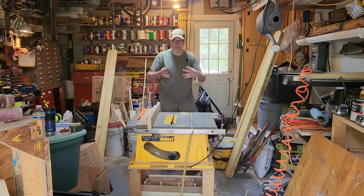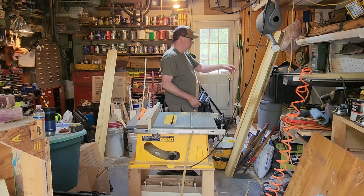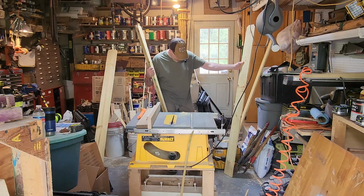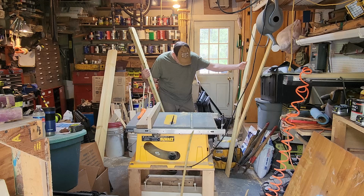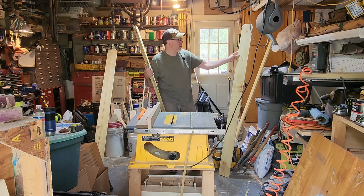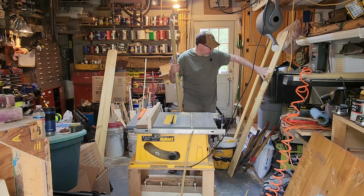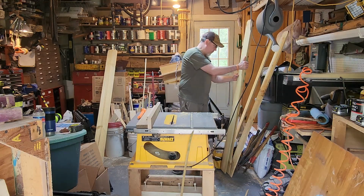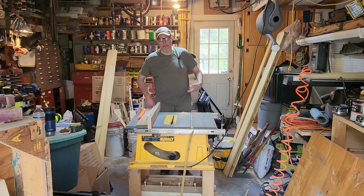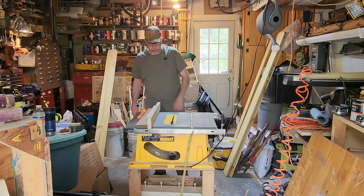Now the measurements may fluctuate a little bit depending on the pickets. Like this first one, it's also kind of cracked down there. It kind of tapers off at the top, so it's not exactly 5.5 towards the top, but 5.5 all the way down. I mean, they're fence pickets. They don't make them to be precise. But we'll see what we can do with them.